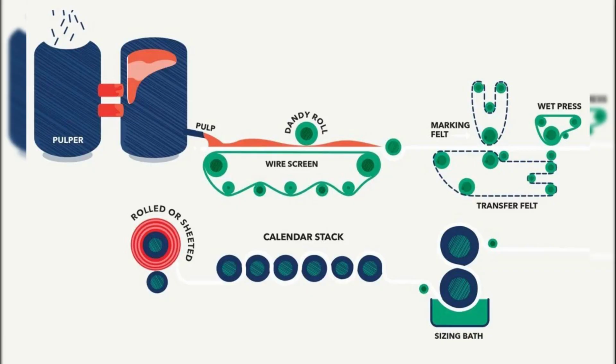Once the pulp has been prepared, cleaned, and refined, the process moves into the most visually transformative stage, where a dilute suspension of fibers in water is converted into a continuous sheet of paper, and this takes place on a large industrial machine known as a paper machine, one of the most complex and high-speed production systems used in manufacturing.